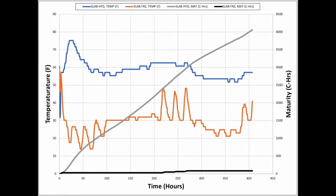That being said, the orange line, which represents the slab that froze, we didn't really get a chance to develop that activation energy to see those thermokinetics of cement hydration. Our lowest temperature was somewhere around 12 degrees Fahrenheit. With that, we really didn't get a chance to develop that binder matrix strength to give us a concrete that's going to be stronger and last longer.